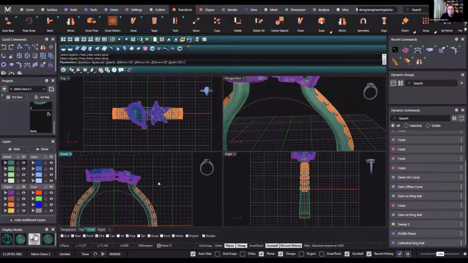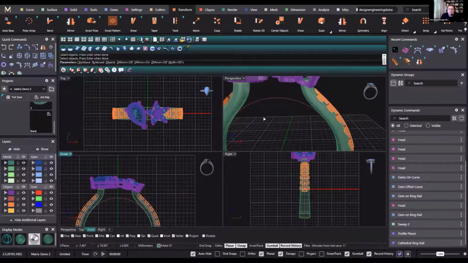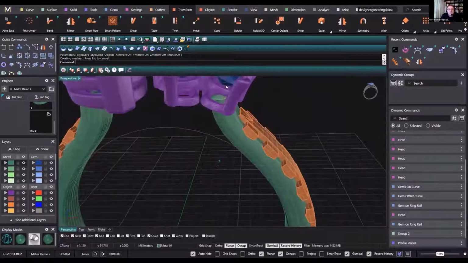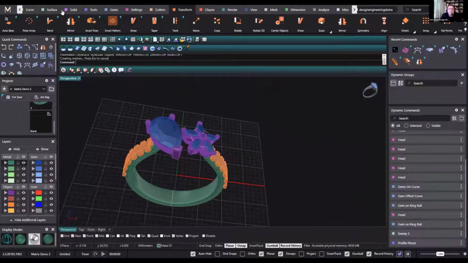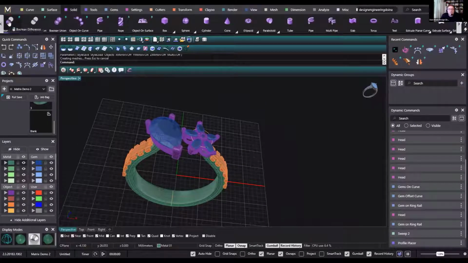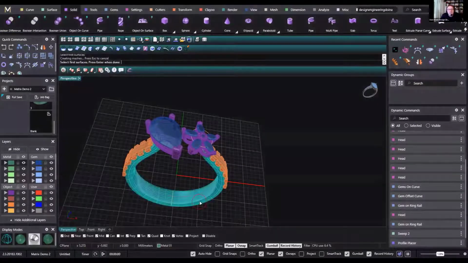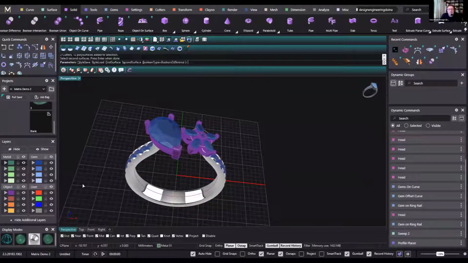So always when mirroring, change the view, in our case to the front, so we have it on both sides.